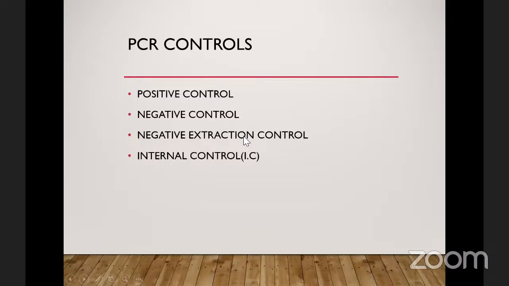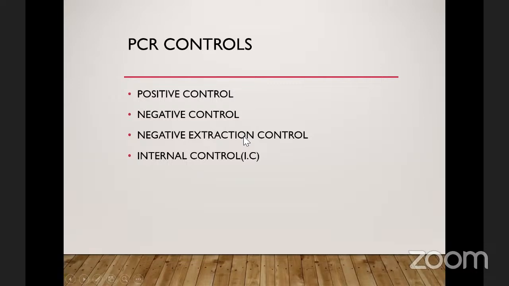And then what negative extraction control can also do for me, I can do a positive extraction control as well as a negative extraction control. So if I do a positive extraction control, remember I said the membrane binds with the nucleic acid material, the cellulose membrane that is part of that spin column. I said it will bind and form a bond with the nucleic acid material. And at the end of the day, when you are doing elution, it is expected that all of that nucleic acid material that has bound to that membrane will come down as your final template that you are going to use to do the setup.